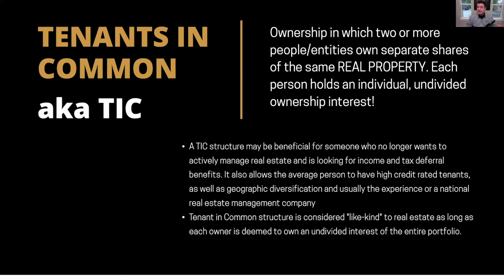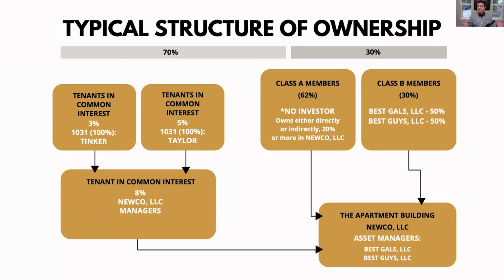So let's look at theoretically what that overall structure looks like. This is the new structure. So remember, just a few minutes ago, there was the other structure, which is the typical syndication structure, where you have passive investors on one side and you have the sponsors, people putting the deal together, on the other side, and you have basically both of those groups owning pieces of an LLC.